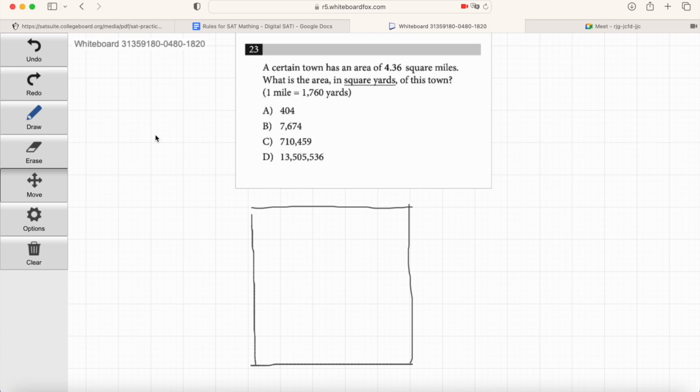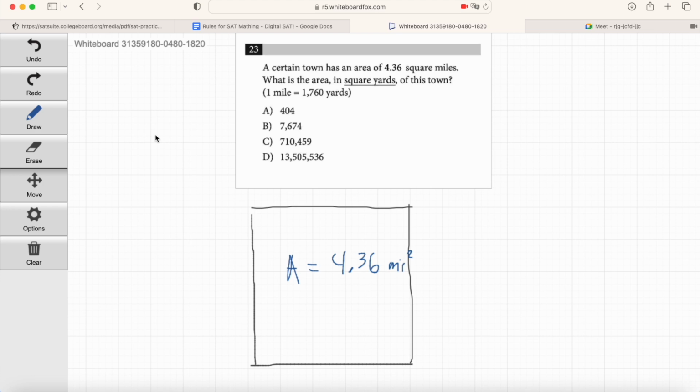So I'm going to make a note of that. Area is 4.36 miles squared. All right, and we have to find the square yards of this town. Now, this is a little tricky because going back and forth between square miles and square yards is just not easy. It's not obvious. To go back and forth between miles and yards is much easier. We can just do the conversion units we've been doing, but it's a little different with square miles and square yards. So let's first convert the square miles into the dimensions of this town in miles. We can figure out the length and the width of this town, which are going to be the same, by the way, because it's a square, the one we drew.